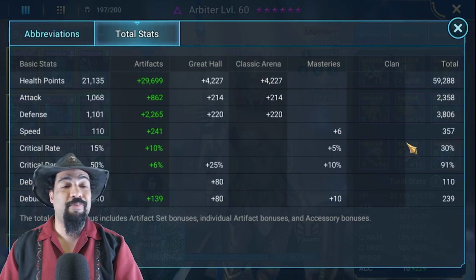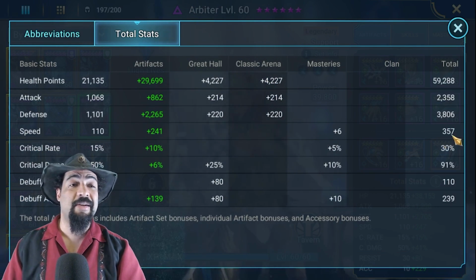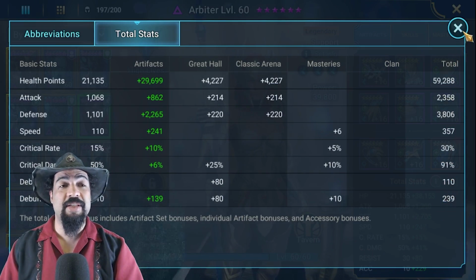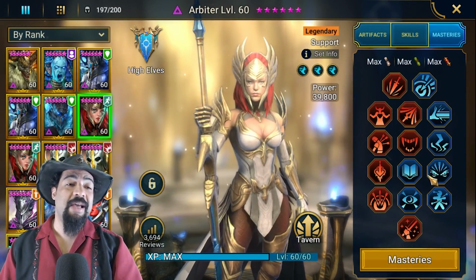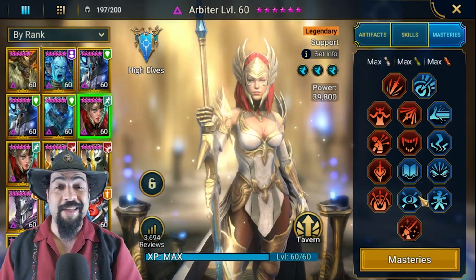We have Arbiter at 357 speed, which is literally taking all of his fastest pieces of gear. I did get her some actual decent defense and some accuracy. We don't actually need the accuracy for this build. Masteries, pretty traditional. Went down the normal attack tree. Went down the support tree, mostly to get Lore of Steel, just so we can get that extra bit of speed.